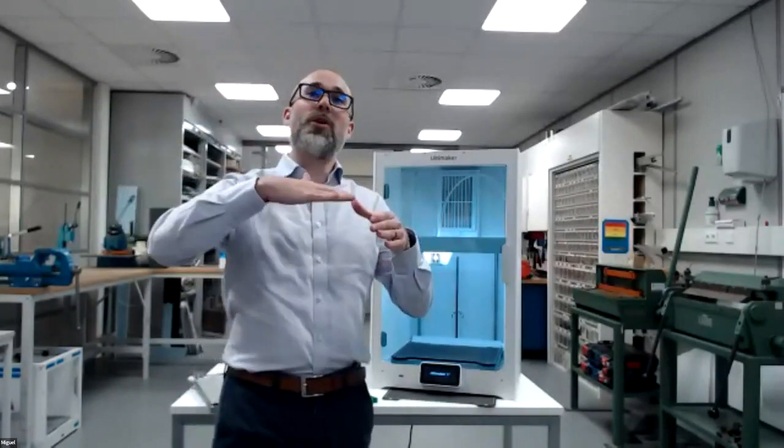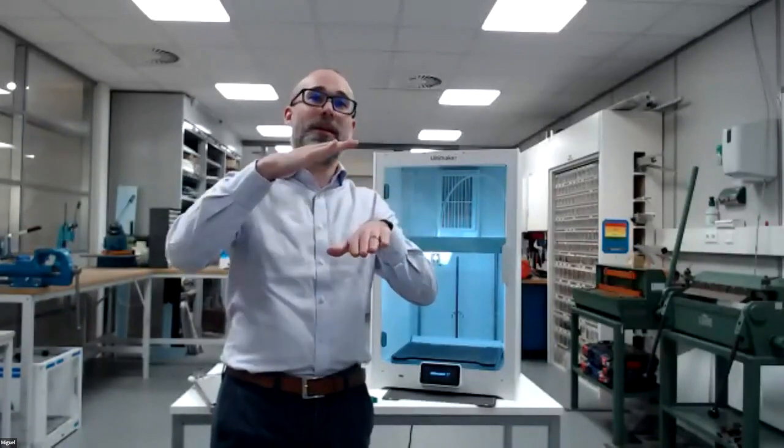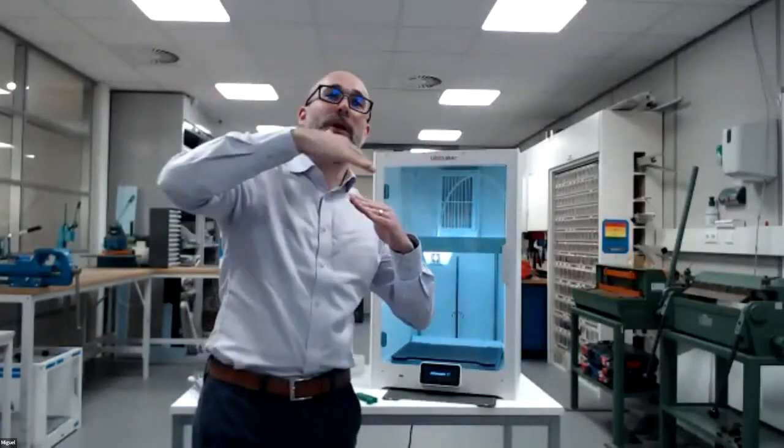With the S7, with the better accuracy and this new bed tilt compensation, what we actually do is keep the Z stage live the whole time. So the whole time that you're printing, we no longer transition to printing perpendicular to the theoretical Z stage. We're actually printing perpendicular to the true measured bed. So it doesn't matter whether the bed has started out life some microns tilted. We will always be printing perpendicular to the plate that we measured.